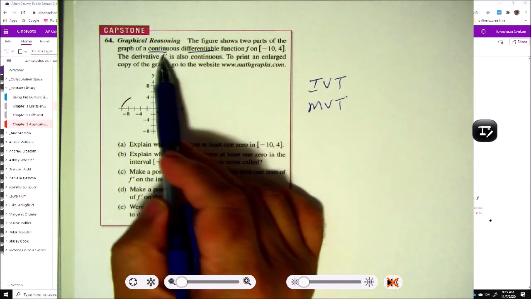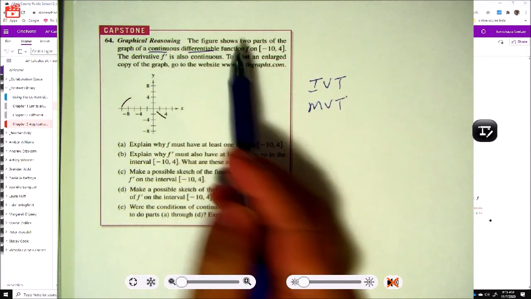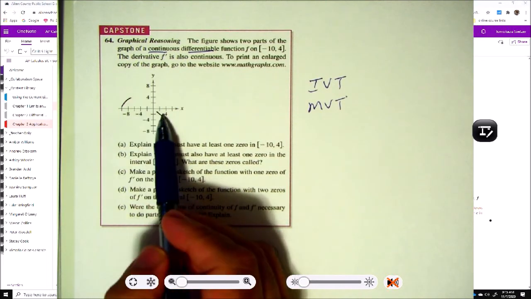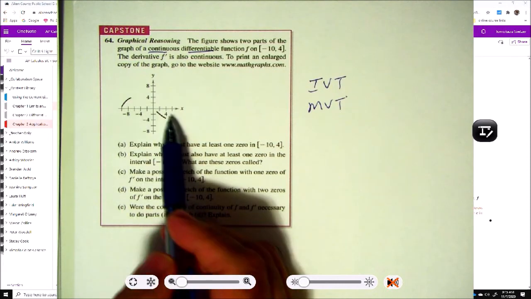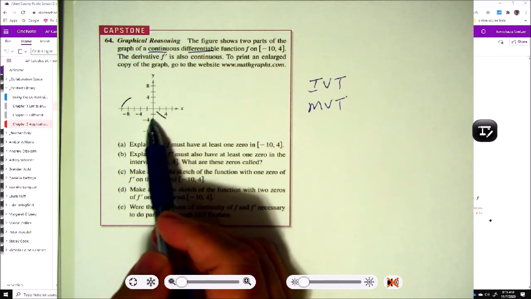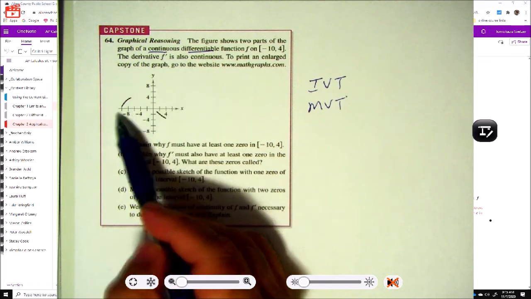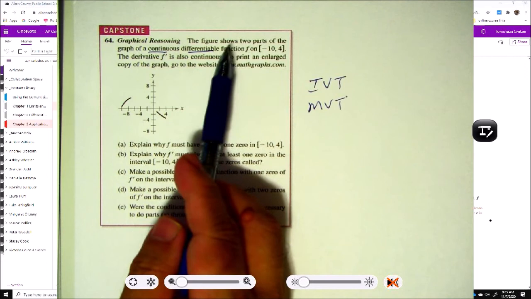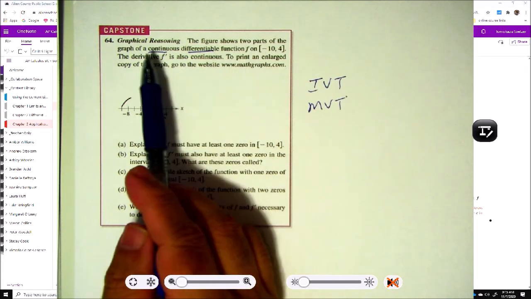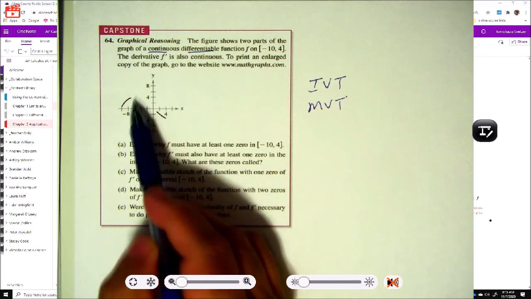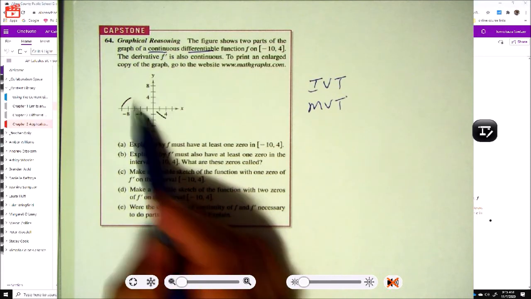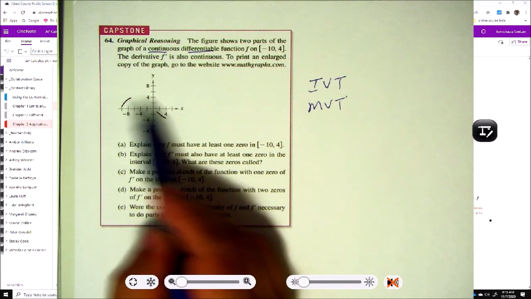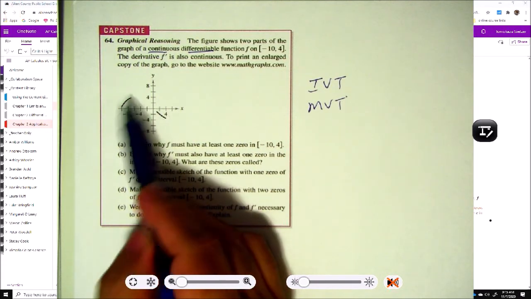You're given that it's continuous and differentiable, meaning this is not it. There's more to this function. They only gave you a piece of it. If you're thinking that they gave you the entire function and that's why you're confused, well, that's not it. They said it's continuous and they only gave you parts of the function, not the whole function, right? They said that the figure shows 2 parts of the graph of a continuous differentiable function, right? So they've left out this big gap. They're not implying that this function has a gap in it. They're implying that this function doesn't have a gap. They've only just drawn the 2 parts for you.